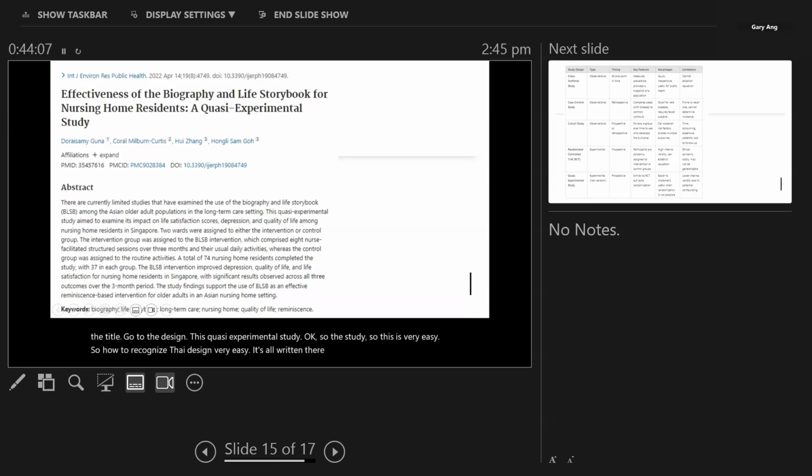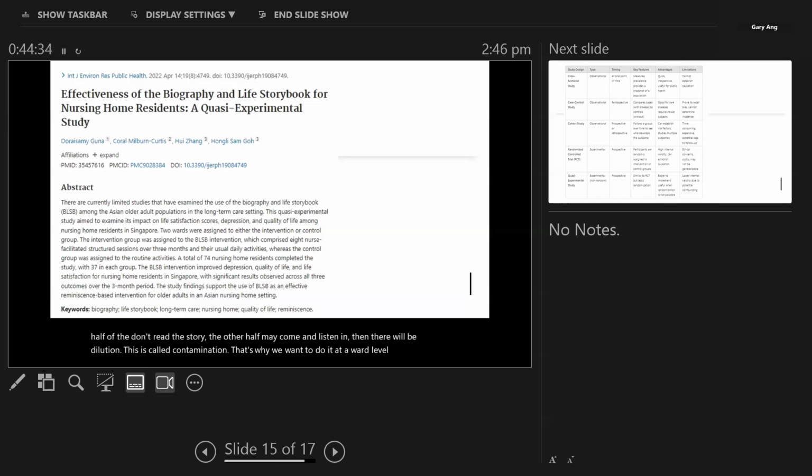Okay, so one ward assigned to intervention or control group. Okay, make it easier. So it's by ward level, not individual. Make it easier, like one ward, half need to do something, half cannot do something. Then there'll be contamination also. Because if, let's say, in one ward you read stories to half the patients, the other half of the patients don't read the story, the other half may come and listen in. Then there'll be dilution. This is called contamination. That's why we want to do it at a ward level.